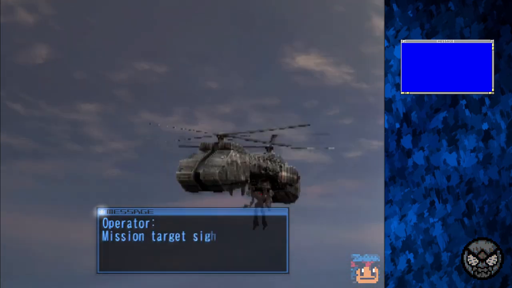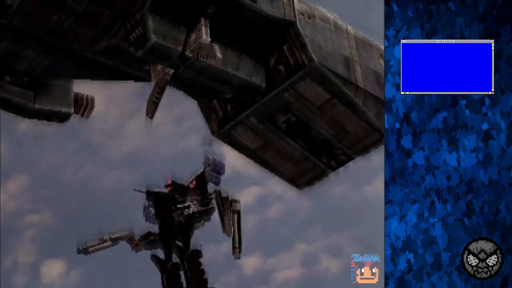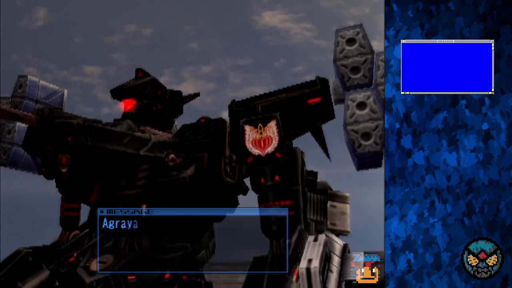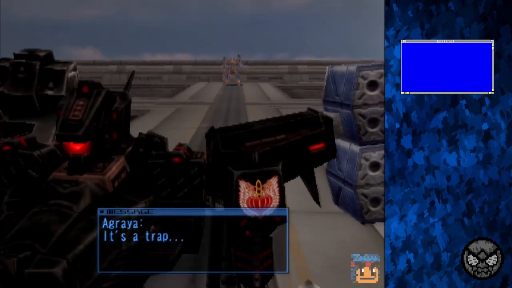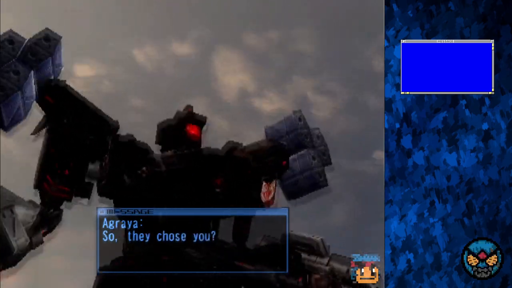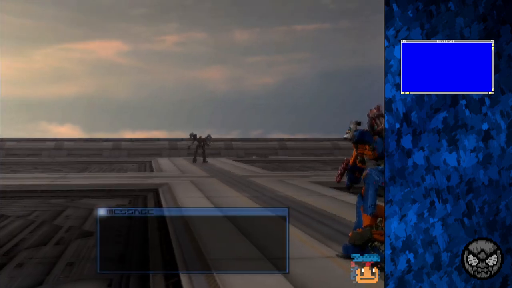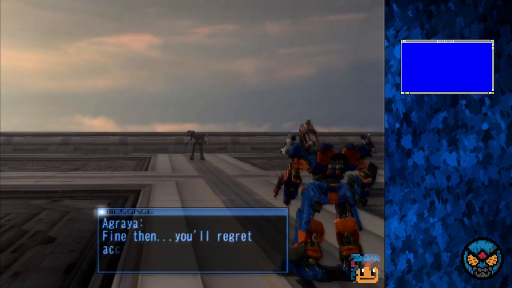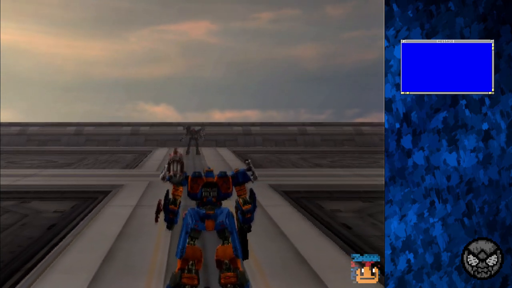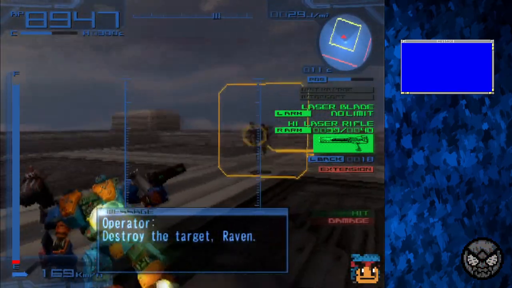Mission target sighted. It's a trap. So, they chose you. Fine then. You'll regret accepting this mission. Destroy the target, Raven.